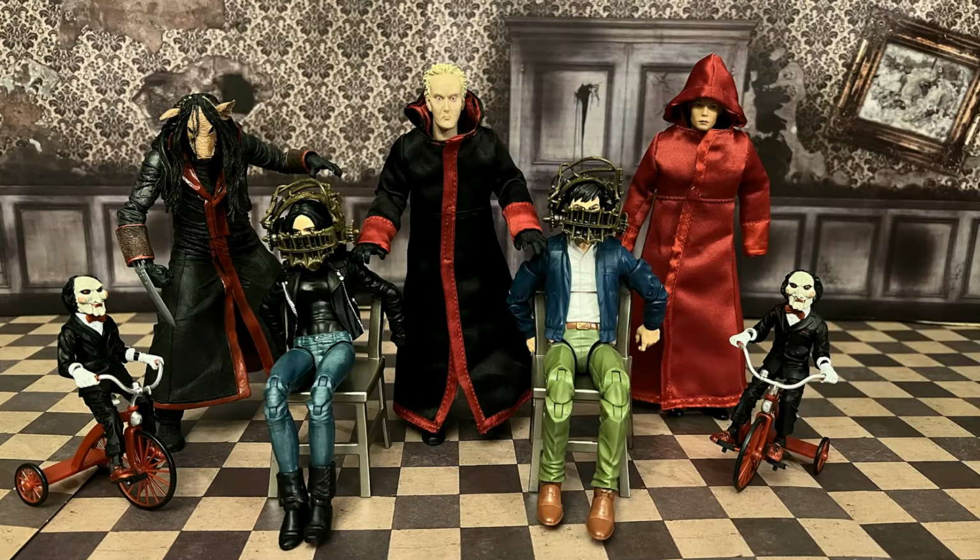So overall, it's a very nice Saw figure. The accessories are fantastic. I'm surprised he doesn't come with an actual saw, even though John Kramer here didn't really handle the saw in the films. But the likeness is fantastic. I love the reverse bear trap, and I was kind of disappointed it wasn't articulated, wasn't hinged. I do understand if it was hard plastic and had articulation, it would be much more likely to break. It's kind of a little bit rubbery, has some give to it, so you can fit it over the action figure heads and not worry about breaking it.